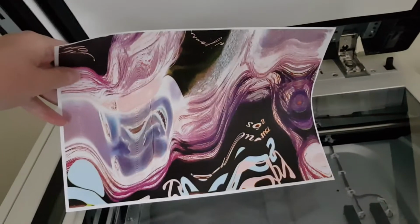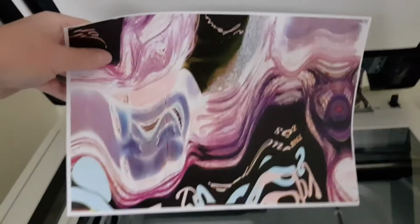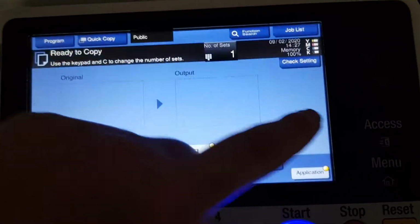So we're just going to put this on the glass like so. Actually, I wanted to make it, now I bent it. Oh, well, we're just going to keep it this way. We're just going to use it this way. Just going to make sure the settings aren't lost while I'm fiddling.